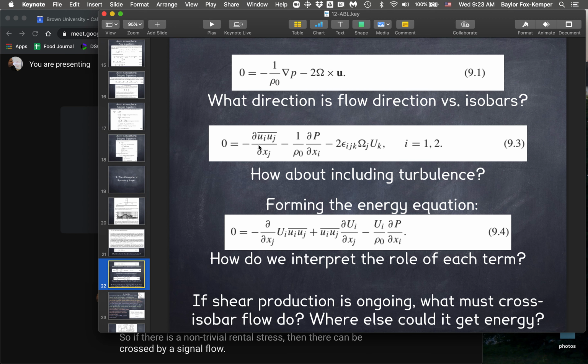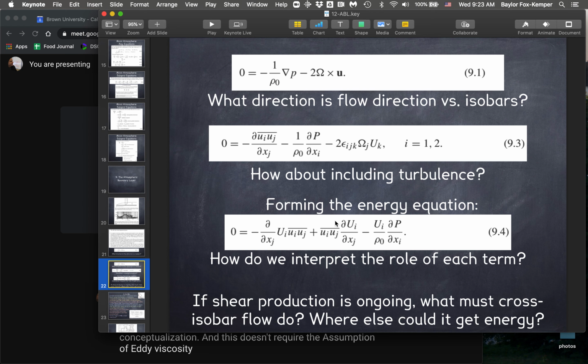Or if the boundary layer is turbulent, you don't necessarily have to have geostrophic flow. We hinted at this in our Ekman layer discussion, but there we used an eddy viscosity. This is a more generic formulation of how to think about the fact that the flow in a boundary layer doesn't necessarily align with the geostrophic flow in the free interior. So that's a useful conceptualization, and this doesn't require the assumption of eddy viscosity in any way.